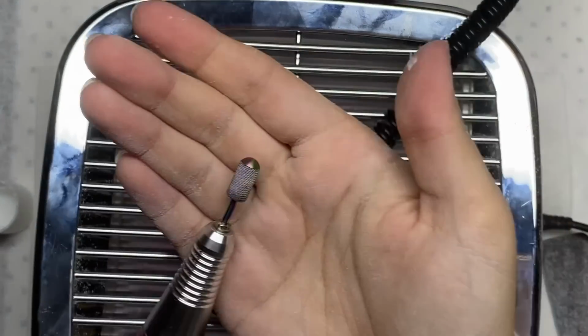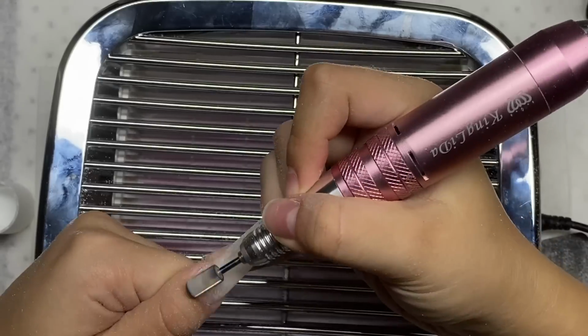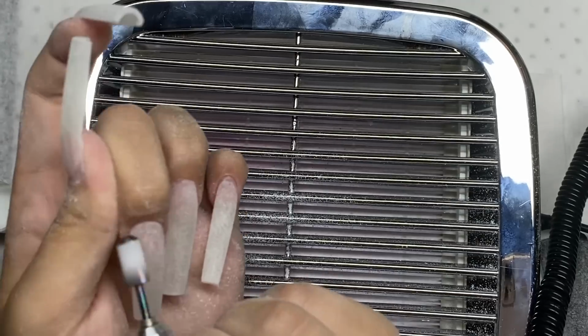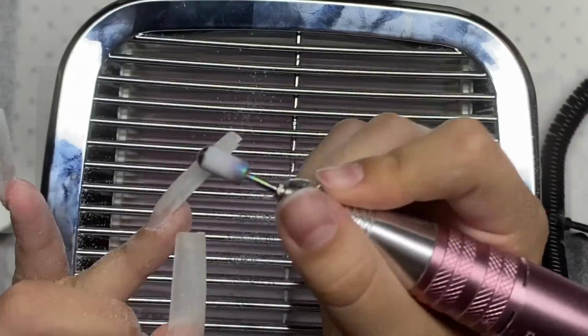And I just took my safety nail drill bit and went around the cuticle area and removed the scratches from the nails. I wish I could have used that tender pink color because that color was so beautiful. I think if I just layered it more, I could have gotten an opaque color, like the color that I wanted. I think I like the route that I took for this video.